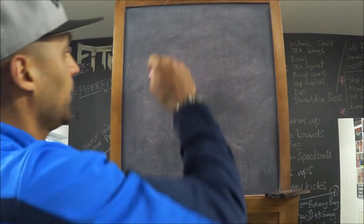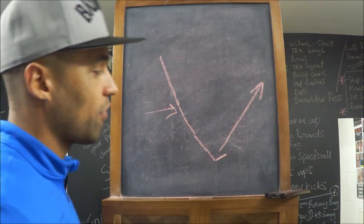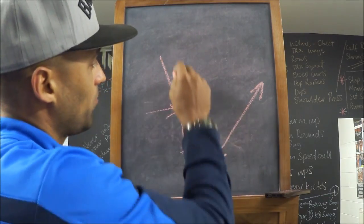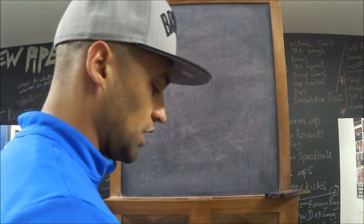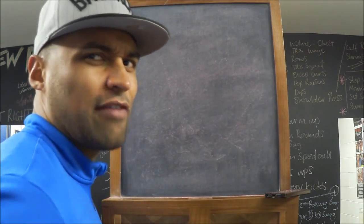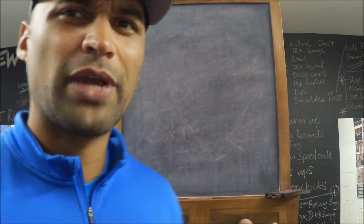If we lean further back with the body, and then the leg comes here, here's the knee, there's the foot - the ball will go even higher and further, depending on the power you put in from the buttock. Standing leg here. The mechanics of this: we lean further back, it's only going to send the ball upwards. Further back you lean, use your core, use your arms for balance, drive from the bum and the hip, it will send the ball upwards. Now it's up to you to start understanding how high or how low you want the ball to go. Play around with those mechanics.